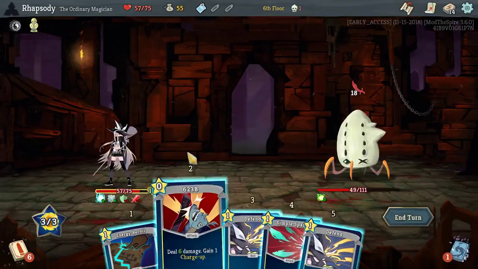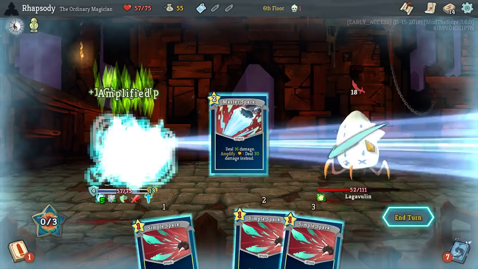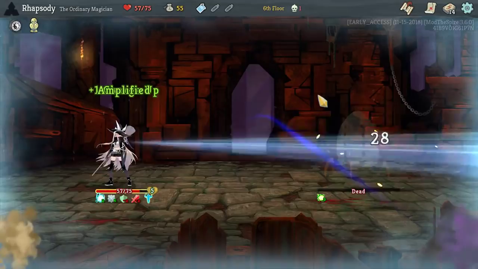I should have done the enhance first. That's my bad. I could have had two more charge up already. There's 30 there. And now we get insight into Master Spark, Master Spark into lethal.